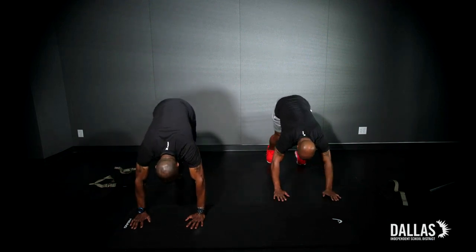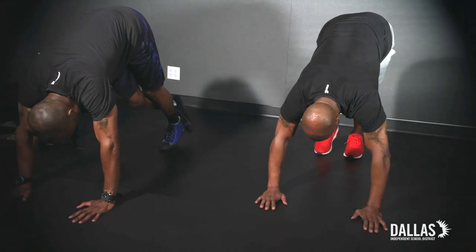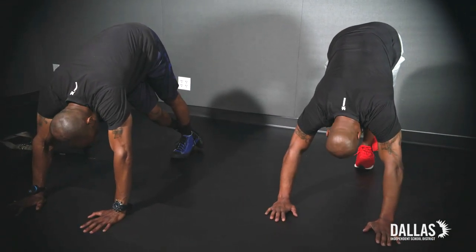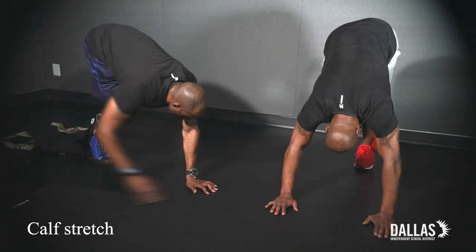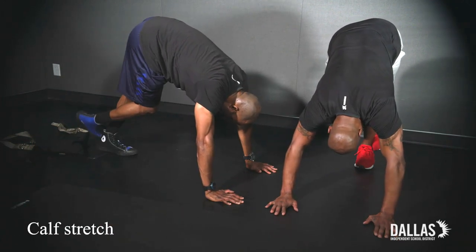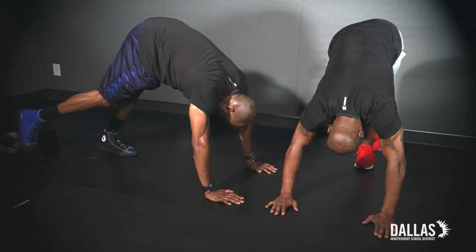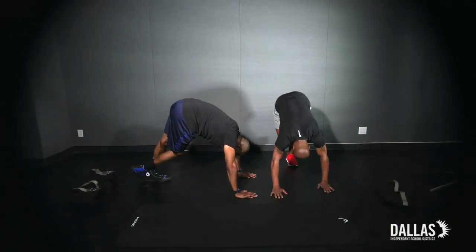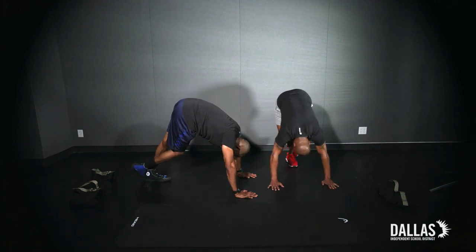If you hit both hands to the ground, walk the feet out a little bit. So we're here. Bring the left, then bring the right foot over the left heel and drop the heel down. So come to the calf stretch. Try to straighten that left leg out as much as you can. Switch legs.